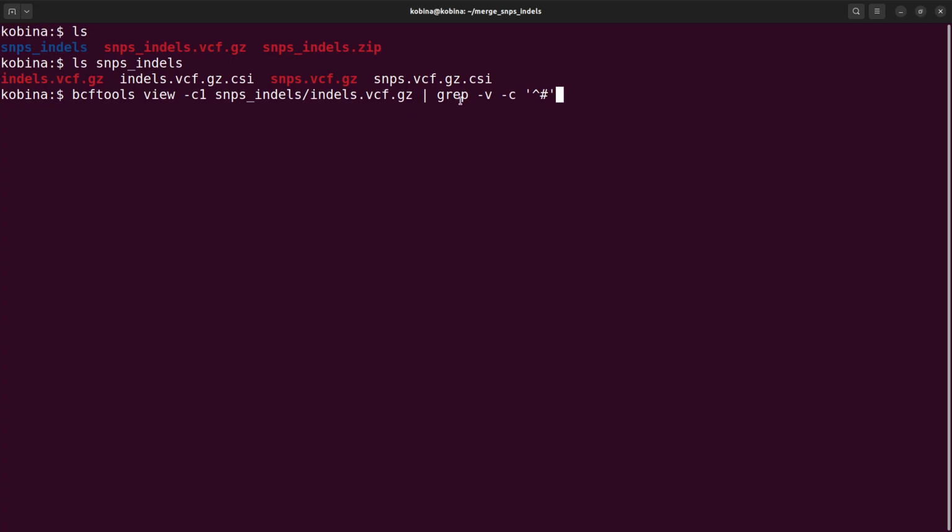So here, what I'm doing is looking for lines that begin with hash. These lines are not variants, so we don't need them. So grep -v here is inverse. That means that this pattern that we are looking for should be excluded. Any line that does not meet this criteria is what we want, and we are counting those lines.